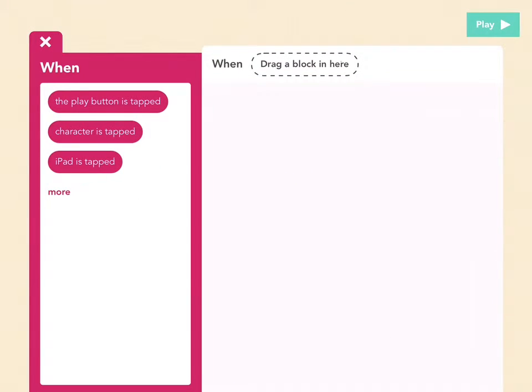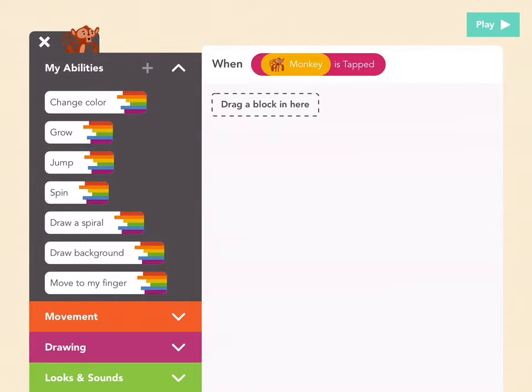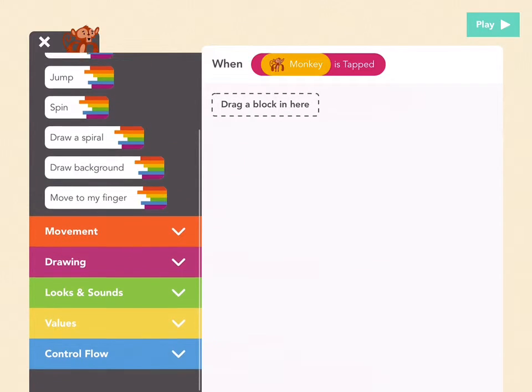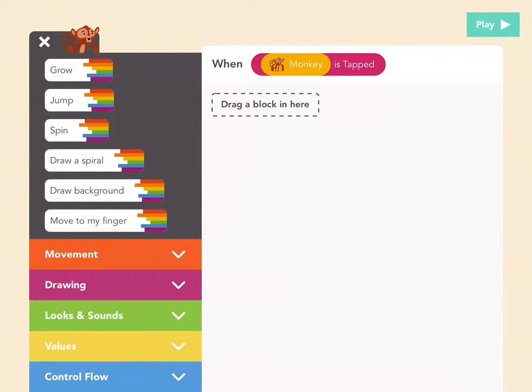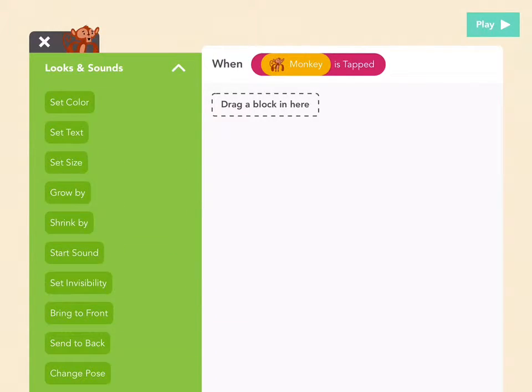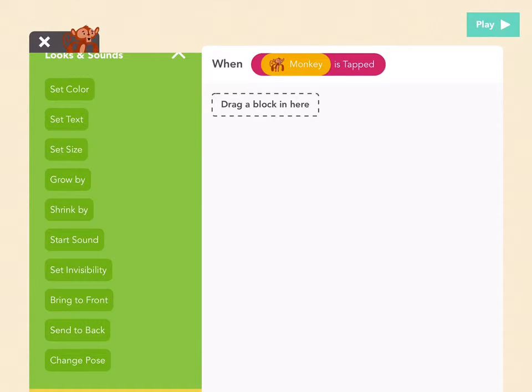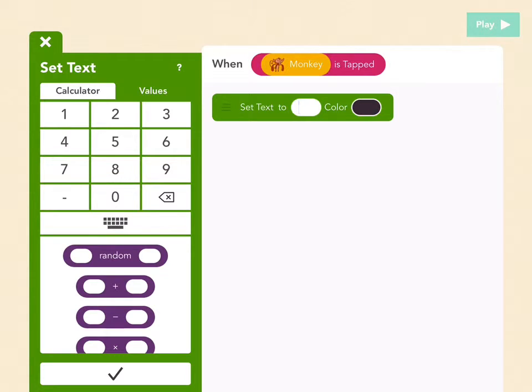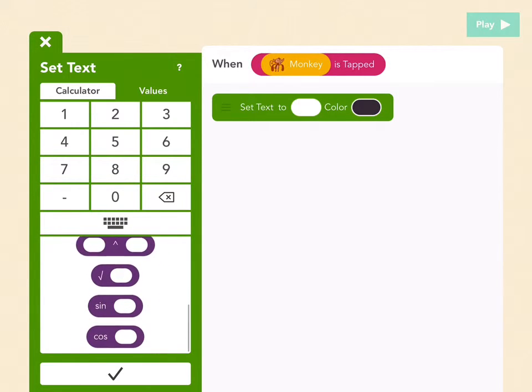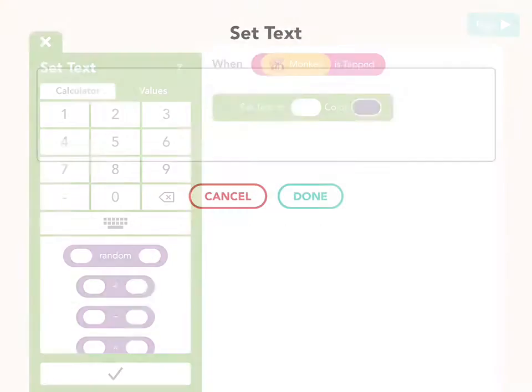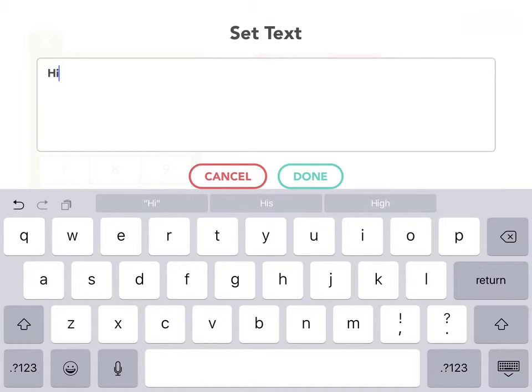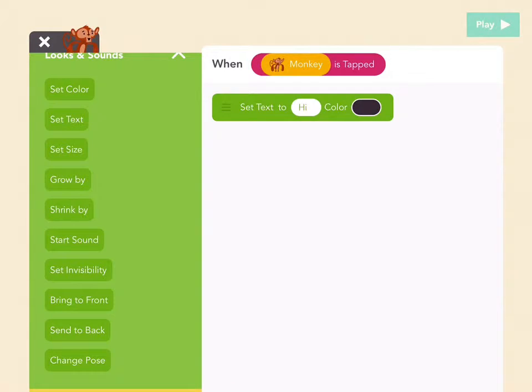And you can add a rule to the monkey. When the play button is tapped, or let's do when the character is tapped, we can set text to say hi, in black.